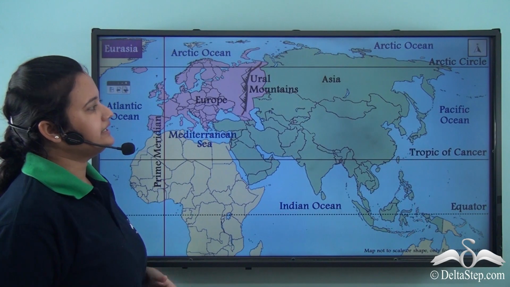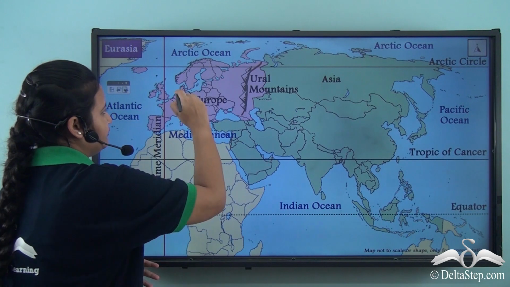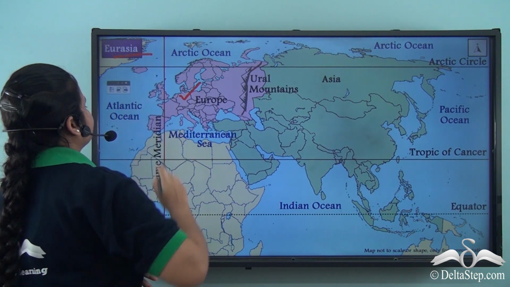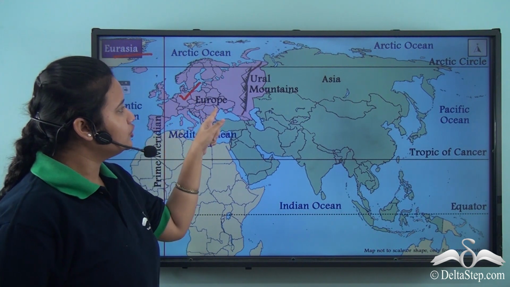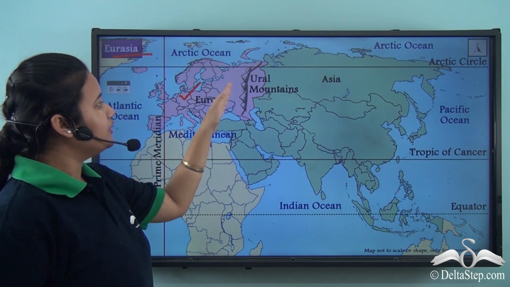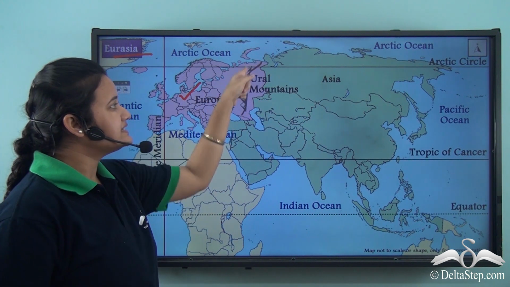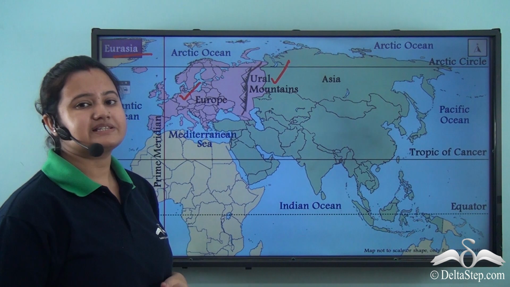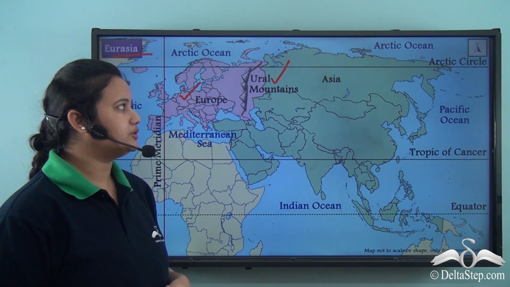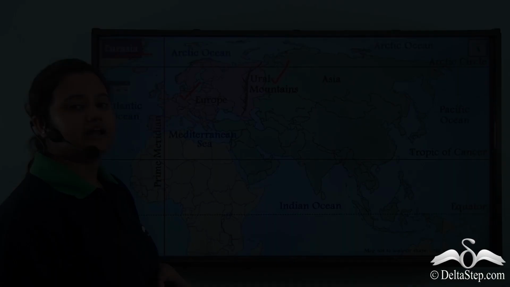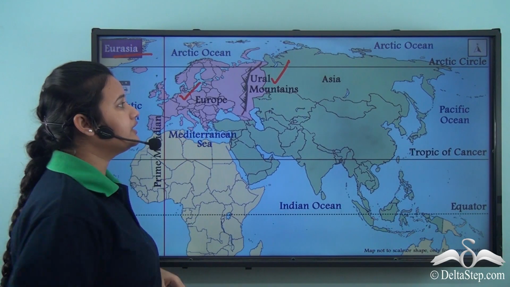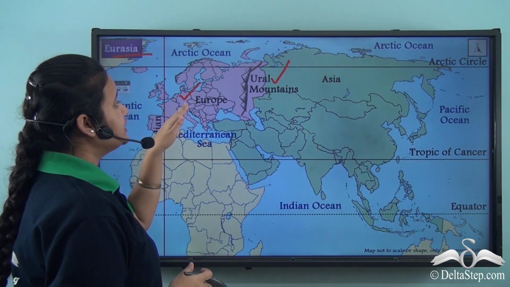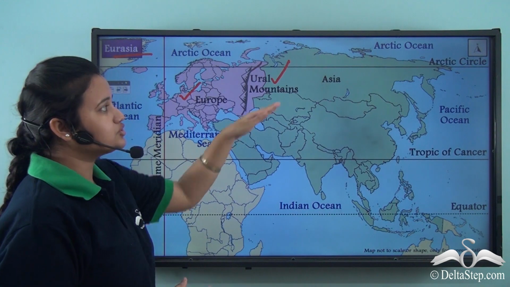Well, just beside the continent of Asia, we have Europe. Europe and Asia are together known as Eurasia. Now, this Europe, as we can see here, lies to the west of Asia, and it is separated naturally by the Ural Mountains. So the Ural Mountains act as the natural separation between these two continents. Now the size of Europe is much smaller compared to the size of Asia. See here, Asia is so large, whereas Europe is so small in comparison to Asia.